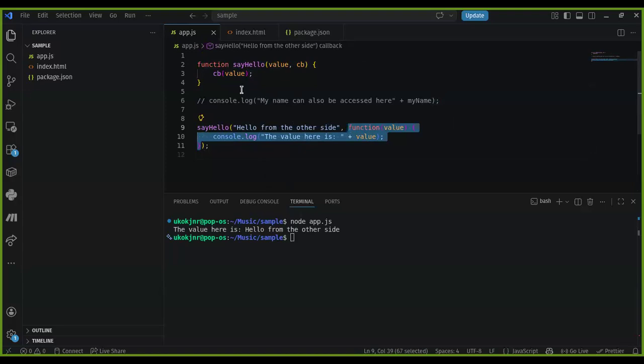Is anybody still confused? I know callbacks are usually kind of a bit confusing, right?